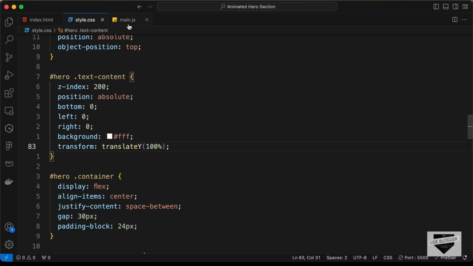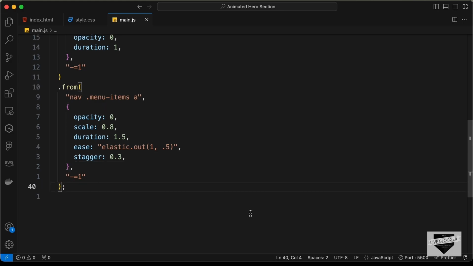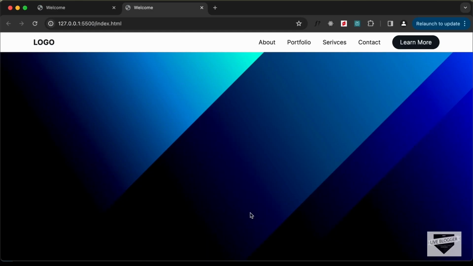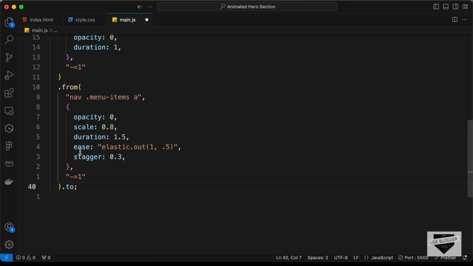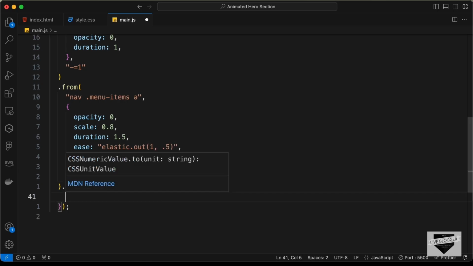Now let's go back and let's go to the main.js file. And here let's target the text content. So I'll just type dot. And here we will use 2 because we want to start from the bottom and we need to go to a different state. So let's type hero text content and let's create an object and let's type y 0.